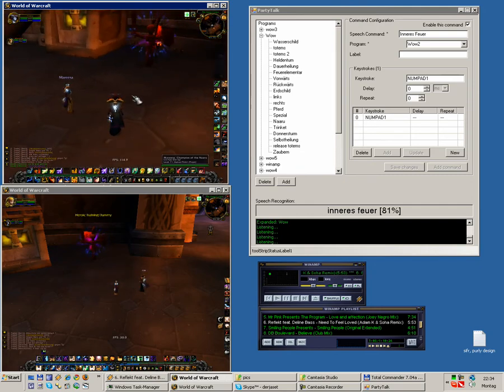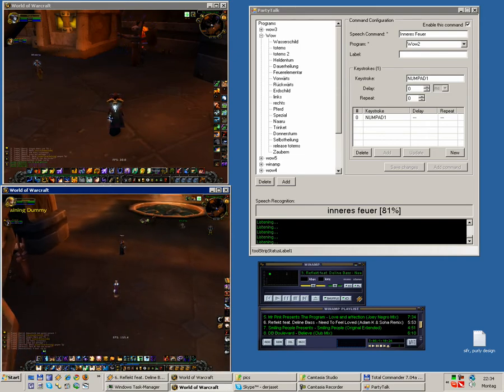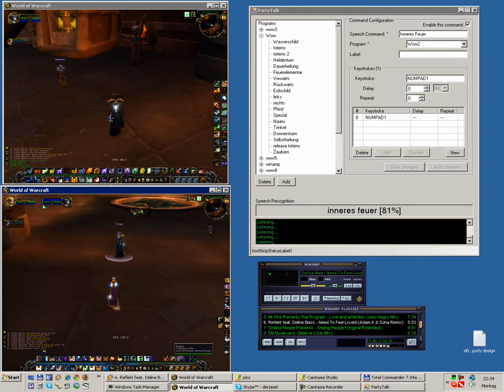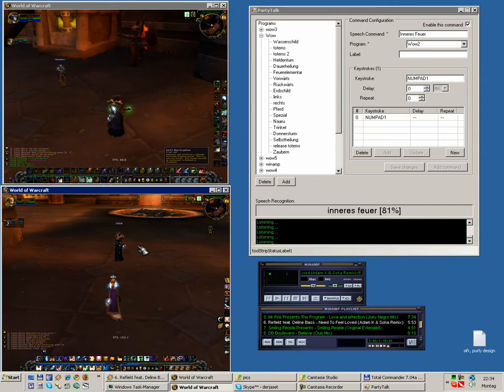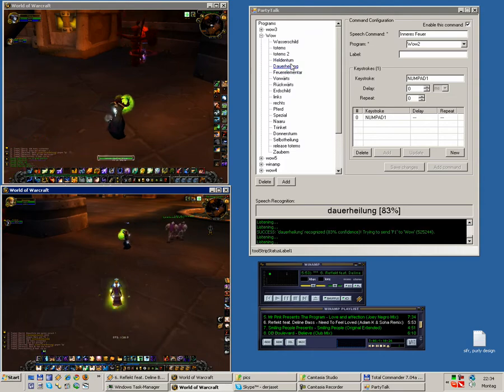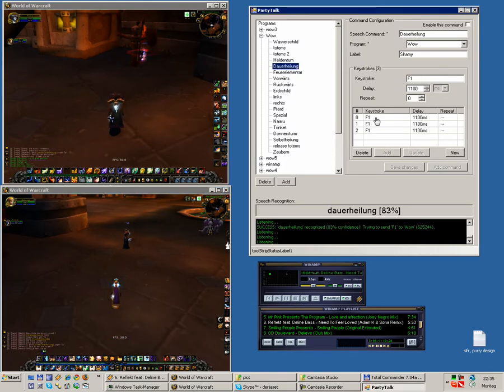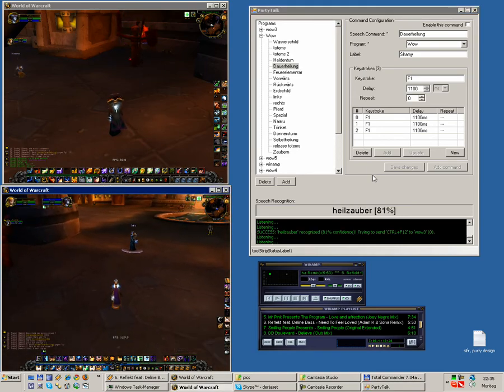It can automate things. I'm specifically talking about the healing sequence that I can have the shaman cast by just saying "Dauerheilung". So you see that I just said one word and it's broadcasting the three keystrokes here that I had defined with a delay of 1100 milliseconds. So if I decide to release the program, I certainly have to implement a technical restriction for that. Same with the repetition.